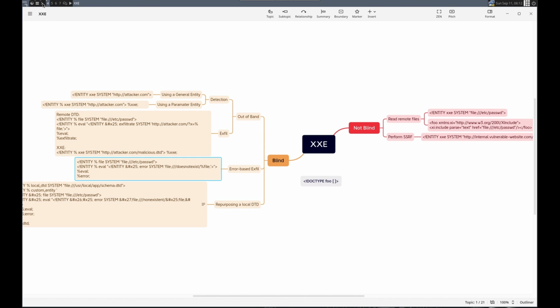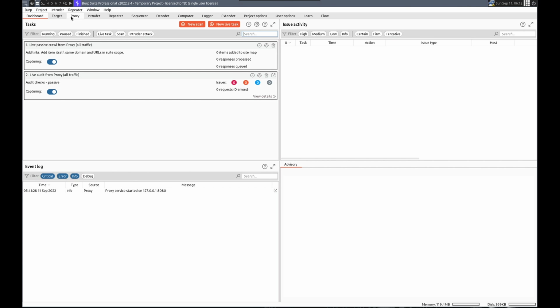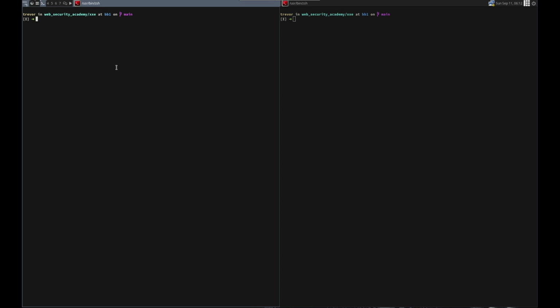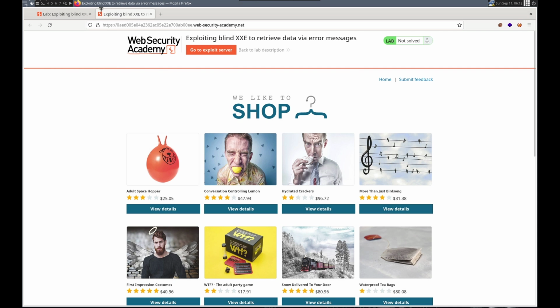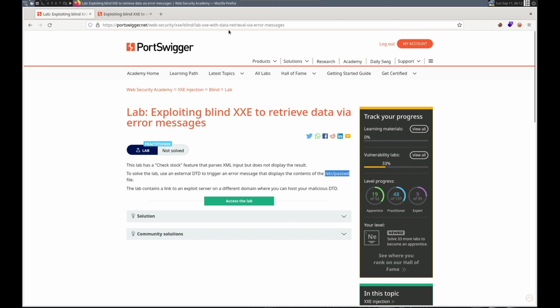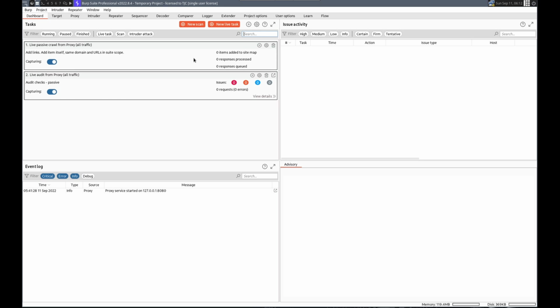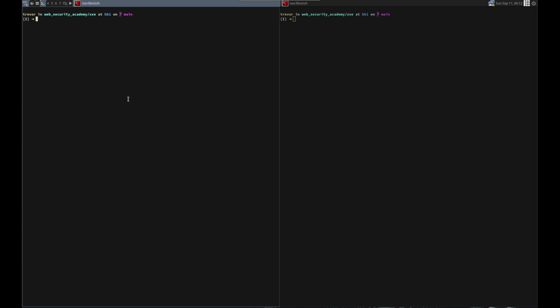All right, sweet. So let's go to here and here, XXE with data retrieval via error messages. In Vim, I'll open XXE with data retrieval via error messages .py.